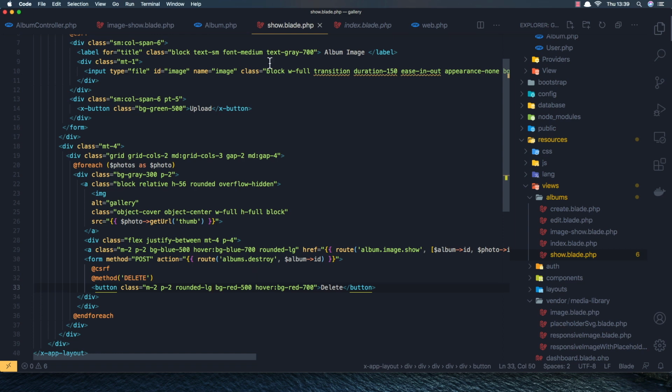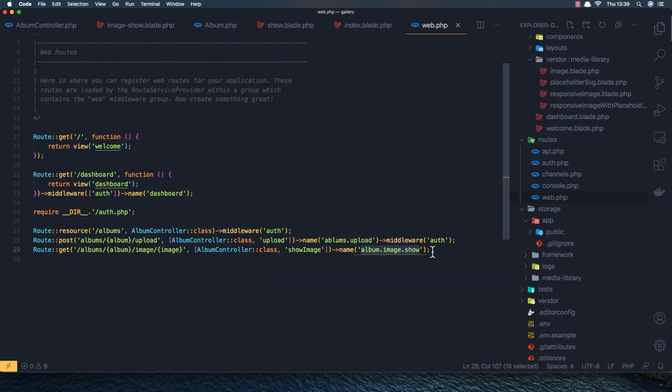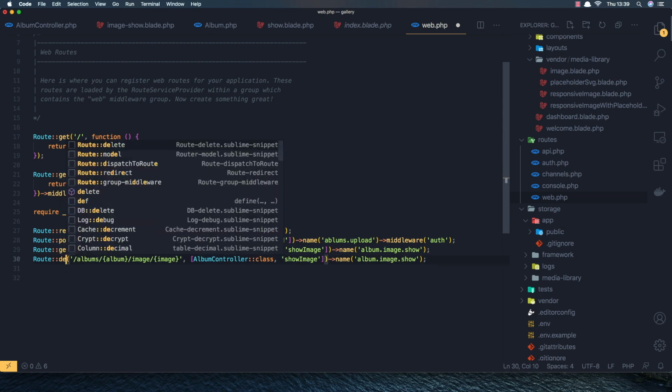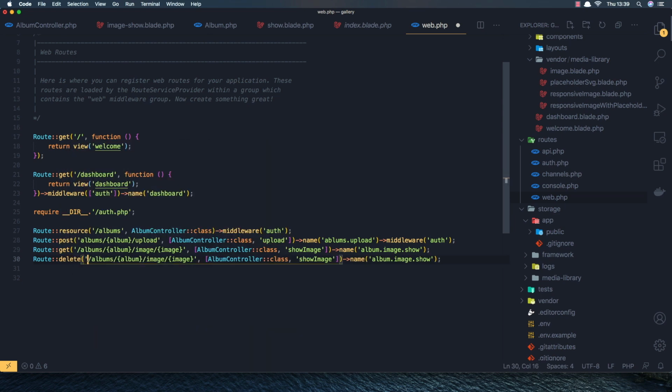Now when we delete, we want to register a new route here. Okay, and I'm going to copy this one and change this to delete. Album image, yeah, album controller, and I'm going to change this to destroy image and album image destroy.